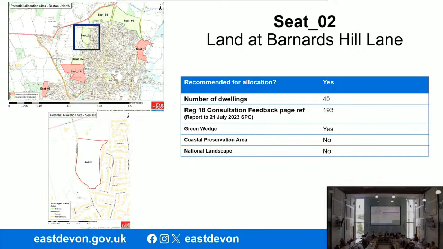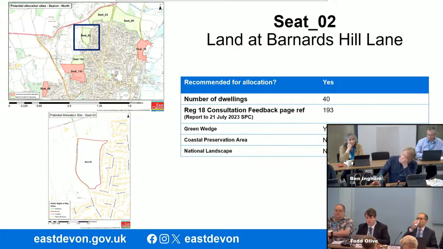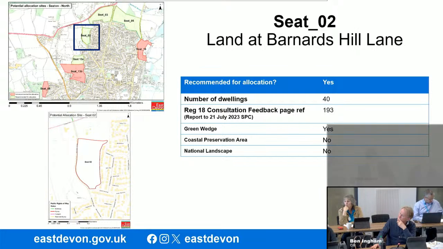Thank you, Mr. Freeman. Thank you, Councillor Bailey. Any other members wish to speak? I'm just going to hold on a second, Councillor Ingham, but nobody else is flagging. It's only a question, Chairman. Am I right in assuming that the officers have decided on the number of 40? I believe that will be an output of our standard formula.